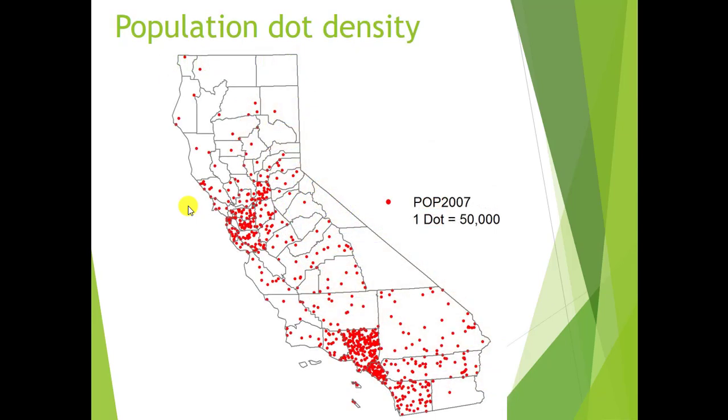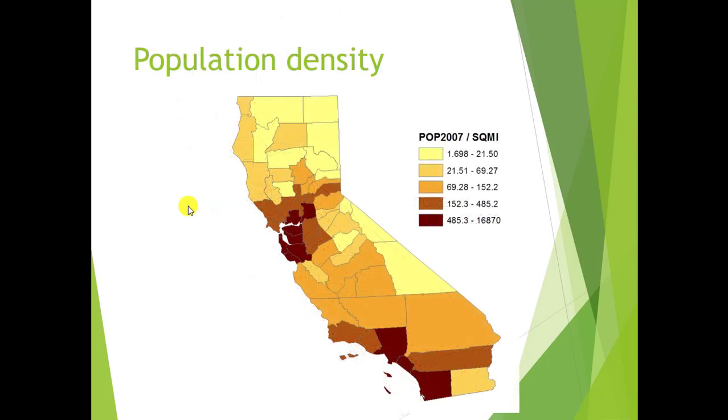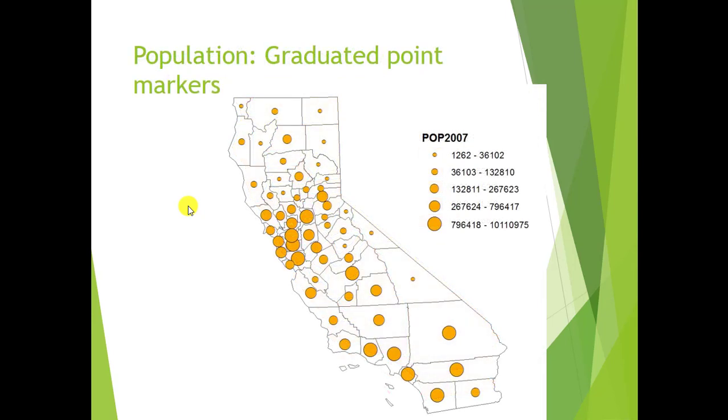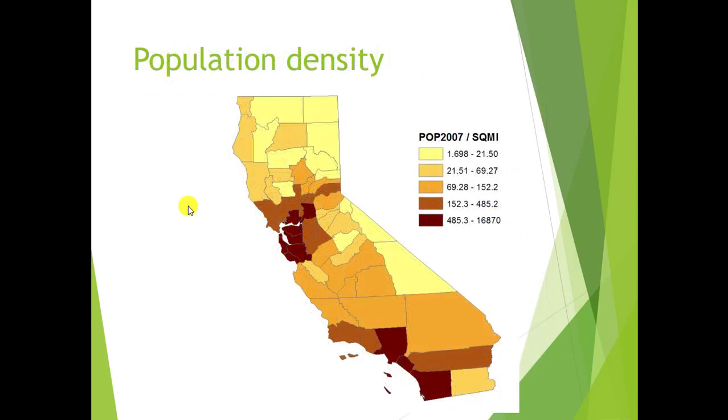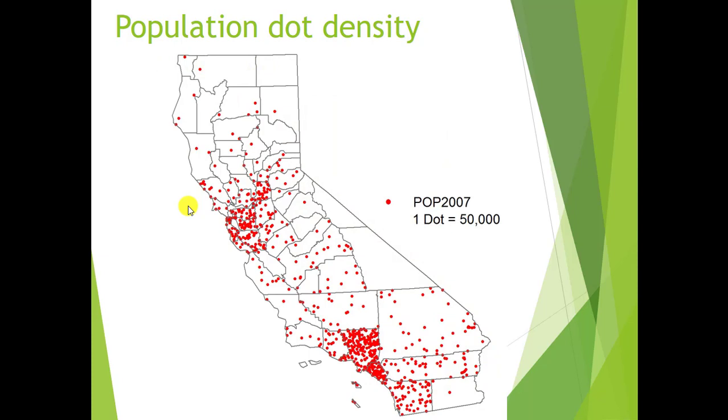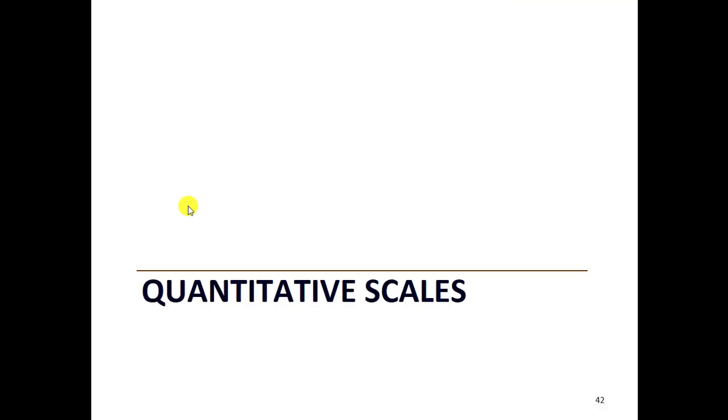Visualized in different ways. Right now, this light yellow color has at least 1,700 people, if not 21. These that are empty on the other map still have some population here. So I can also start lying with maps and say, you know what? There's no one living here, it's desert. But depending on how I make the rule to judge this, if it's only 50,000 intervals, above 50,000 is one, that's a different message. And again, the last slide is, I think, how to lie with maps.